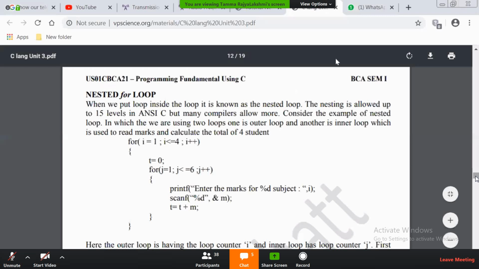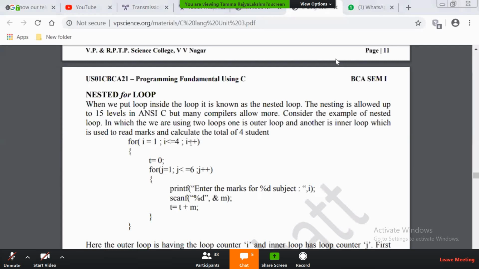For that reason you should practice pattern programs. Nested for loops are an important concept. Okay, I think everyone understood the concept of nested for loop. Yes, ma'am.